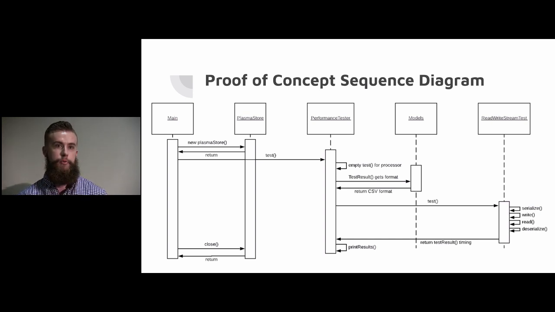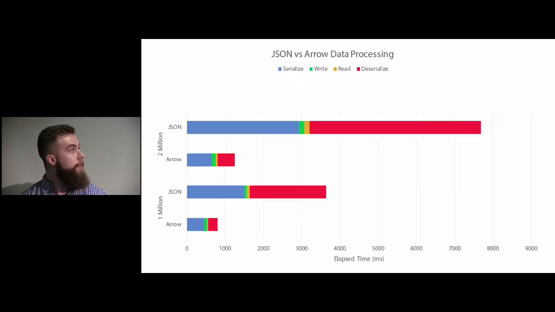That is another tool from Apache called Apache Plasma. We're not going to go too deep into that, but basically it's an in-memory object store. So as opposed to using the file like we do with JSON, we're using that with Apache Arrow. Ideally, both Apache Arrow and Apache Plasma would end up in BeakerX, but right now we're focusing mainly on Apache Arrow, as you'll see from the results in this slide.